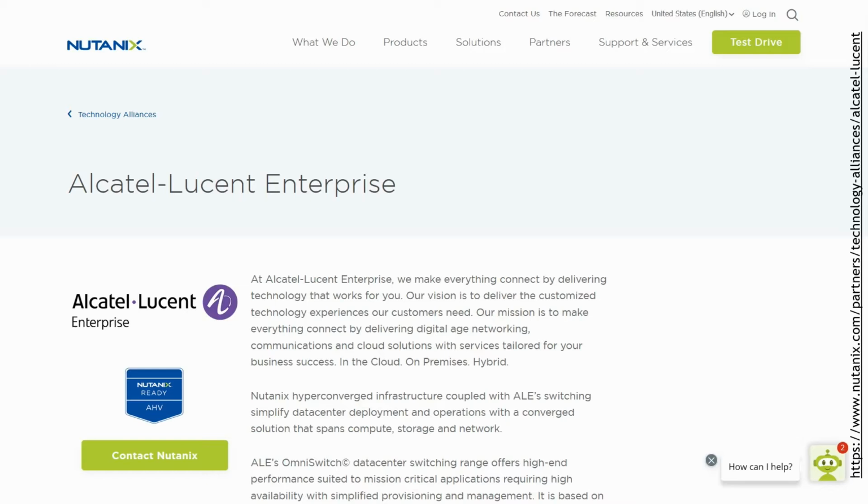Since this code is not GA yet, when you go to the ALE landing page on the Nutanix Alliance website, you will not see the integrated logo nor the exact details of the solution, hardware, and software. Once we release the GA version of the code, we will complete the requirements of the integrated level to earn this new logo, and we will list the exact hardware and software versions, plus we will provide a technical brief for the solution. For now, the logo that you will see on the landing page is the Ready logo that you see on the screen now. And by the way, the link is provided on the right-hand side of the slide.